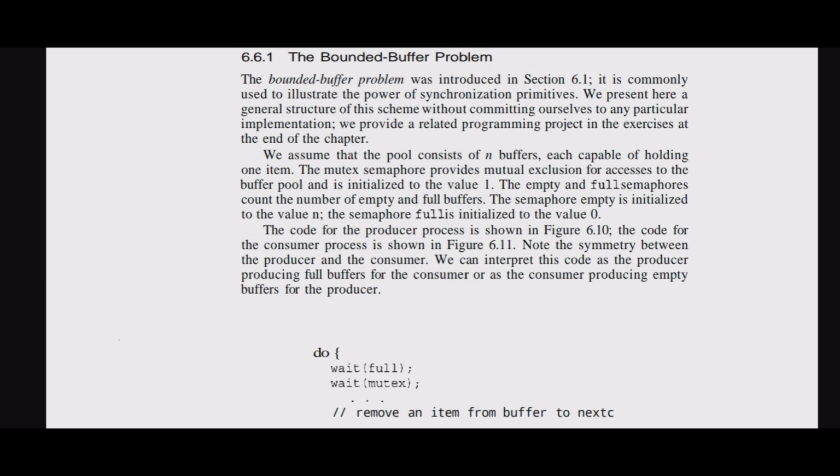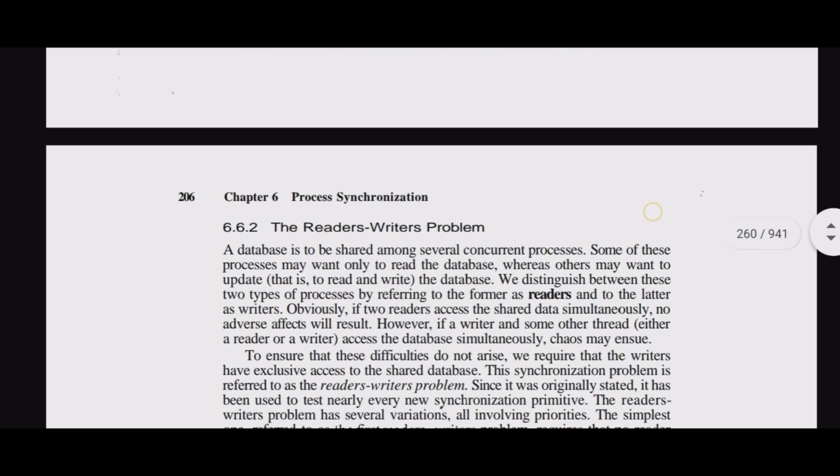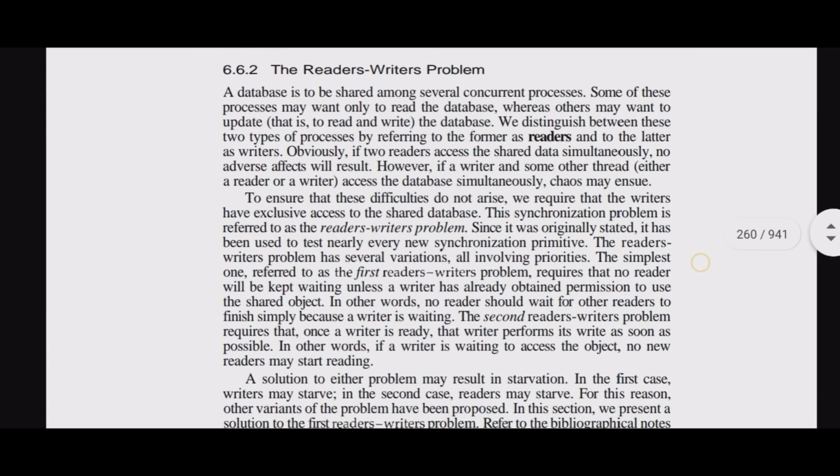Various synchronization mechanisms such as semaphores, mutexes, or monitors can be used to implement solutions to the bounded buffer problem and ensure proper coordination between the producers and consumers. By employing these mechanisms, developers can prevent data corruption, deadlock, or other concurrency related problems and create efficient and reliable concurrent systems.